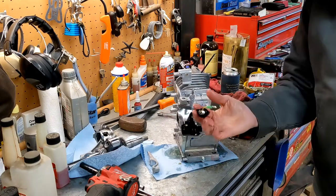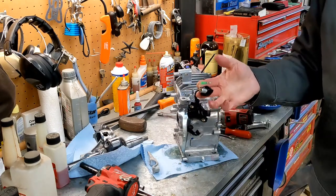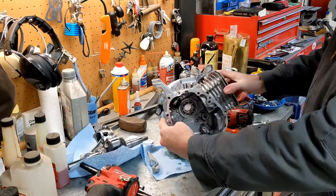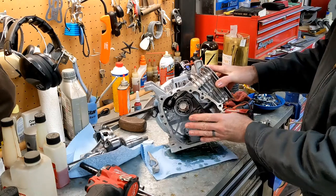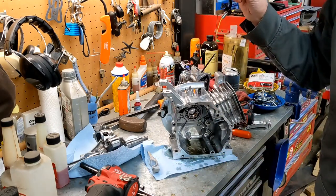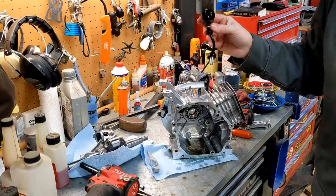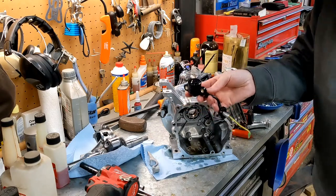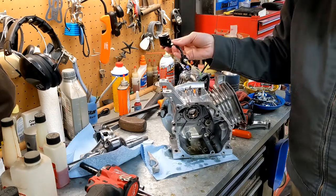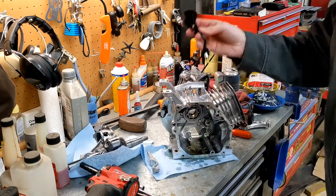And the reason you're taking this out is because you're going to be racing around and the oil is going to slosh all up to one side or slosh to the other side or slosh this way. And this is going to think it's low and it's going to cause the motor to cut out. So you just want to take it off. You're going to check your oil, make sure you get plenty in there every time. So you shouldn't need this.